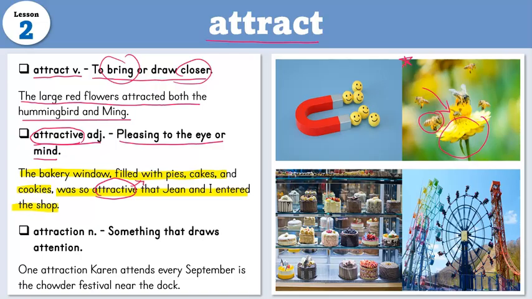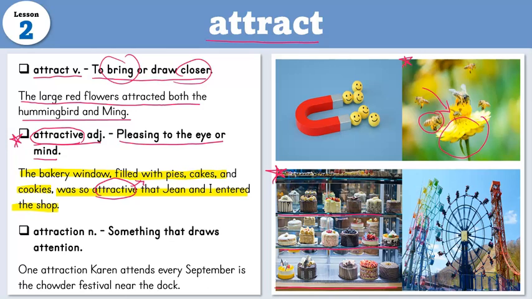looking sweets was so amazing or beautiful to our eye. We couldn't resist going inside. So that's why we went inside of the bakery. Just like this picture here, you can see that all of these cakes look so nice and so delicious that I can describe them as being attractive. And we also use this word a lot to talk about people. People who look beautiful can be described as being attractive.